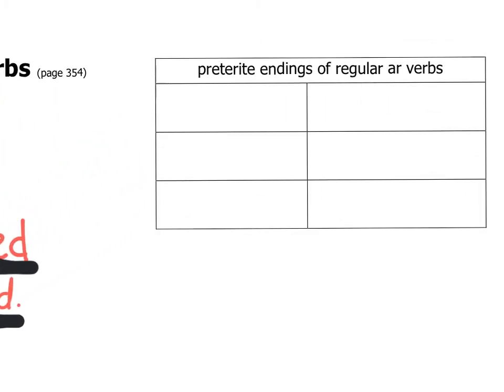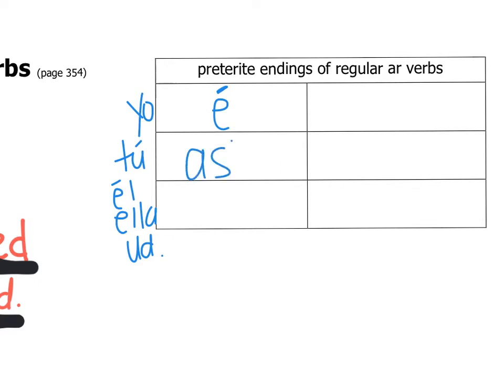And we're going to fill in the endings for AR verbs. So the yo form ending, and if you want to write on the side yo, tú, él, ella, and usted, and all that stuff, you can do that as we go. Your yo form ending is é with an accent on it. You have to make sure that you have that accent. It's very important for pronunciation as well as identifying a difference in past tense versus present tense. Tú form ending is aste. Él, ella, usted is an ó, and again, accent. Very important that you have accents on your yo form and your él, ella, usted form.